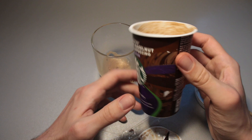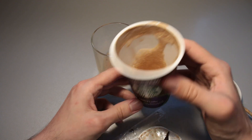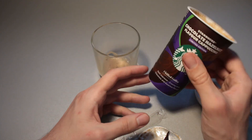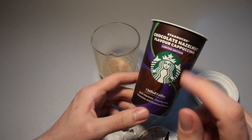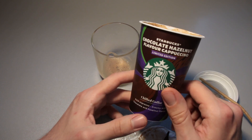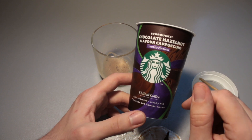Will I get this again? Probably not. This was on sale, I do not remember the price, but these are usually too expensive for me, and the serving size is a bit too small for me as well. But I have to say that if you've got the money to spend and want to have something that tastes of hazelnut and a chocolate beverage, feel free to go for this limited edition — an 8 out of 10 for the Starbucks chocolate hazelnut flavour cappuccino.